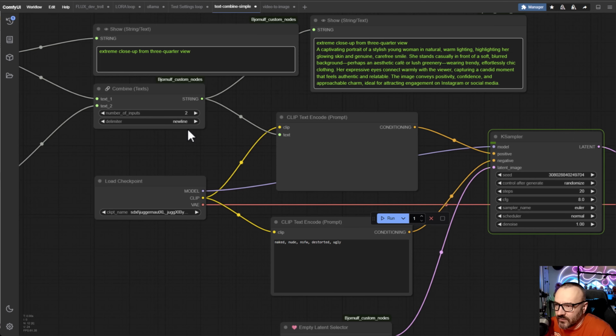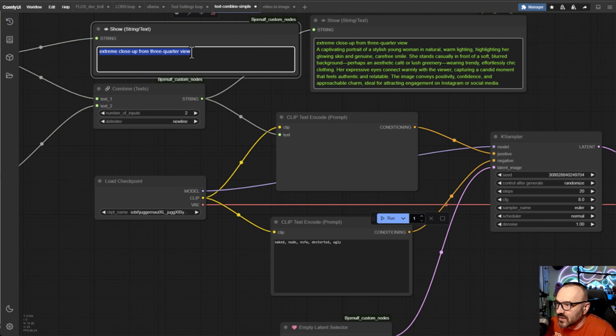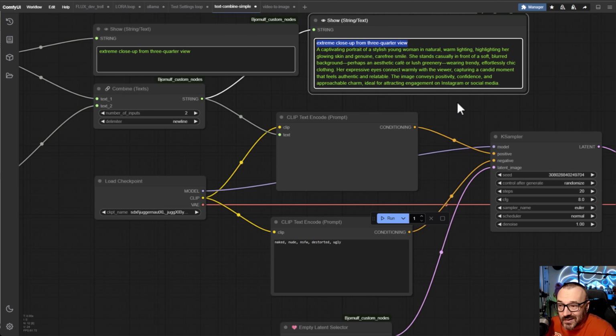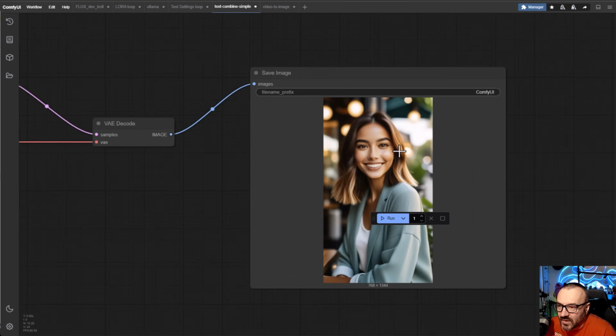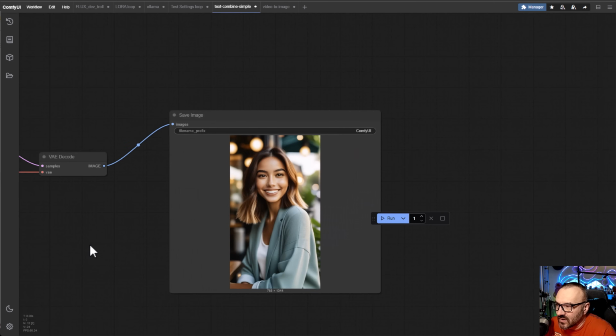So let's go ahead, a very fast run. And by the way, if you think this is only about text, you're wrong. You'll see real power when we get there with working with Loras and other things. And right there you can see extreme close-up. This is what generated, and it's added to the top. So it's kind of nice. We can work with the string combinations, and of course we have our image generated here.